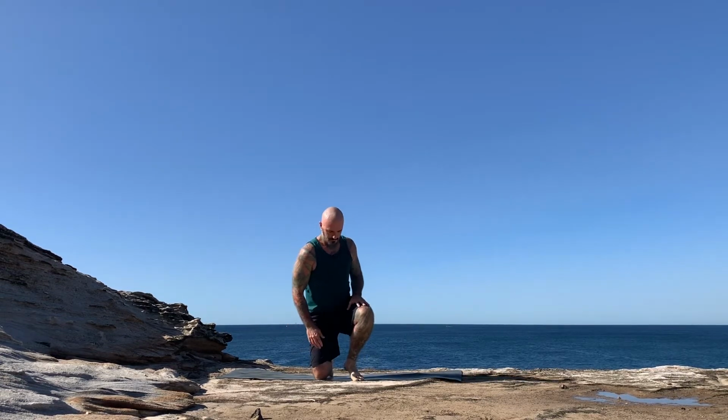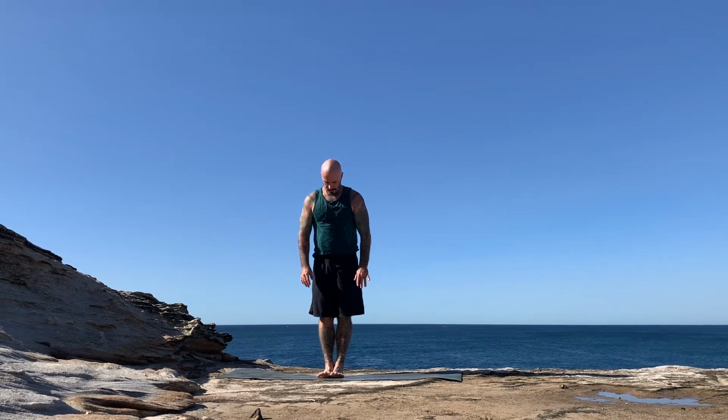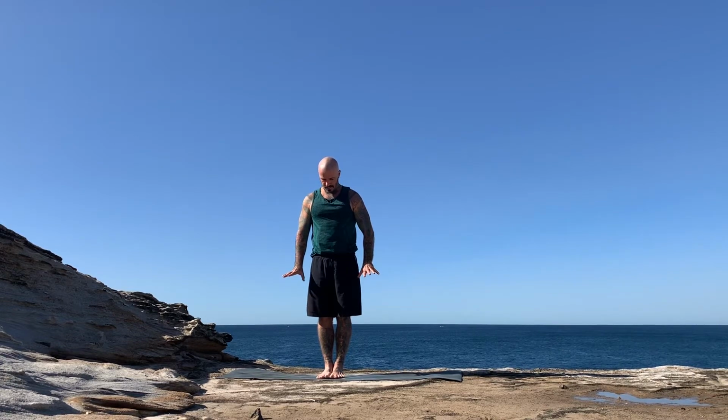When you're ready, come to stand in Tadasana. So the feet can be together or slightly apart. Lift your toes, spread your toes, and then place them back down into the earth. Now, like I talked about in the second video, find Pada Bandha. So draw the energy up from the feet through the legs, lift the quads, lift the front of the pelvis, let the tail descend down. The sides of the torso lift, the energy rises all the way through the crown. Stand in presence, stillness, alert and aware. Mountain pose.